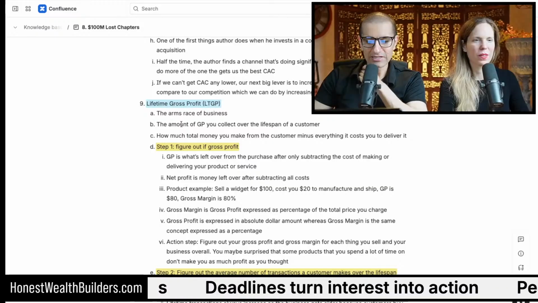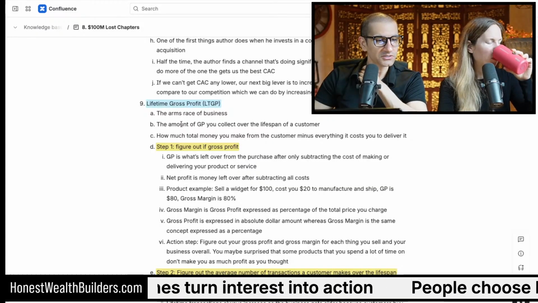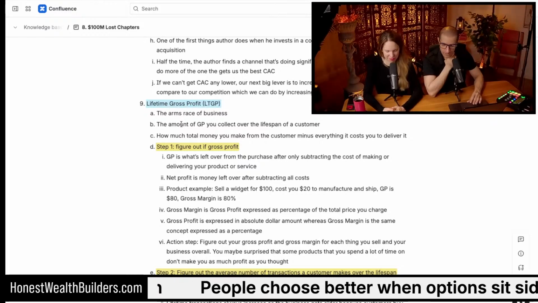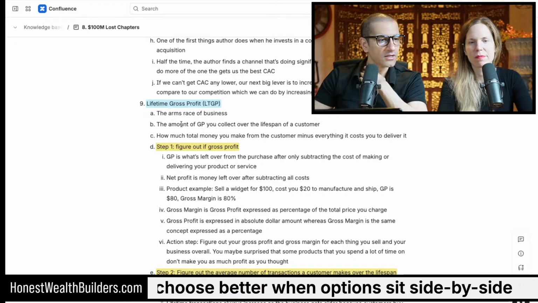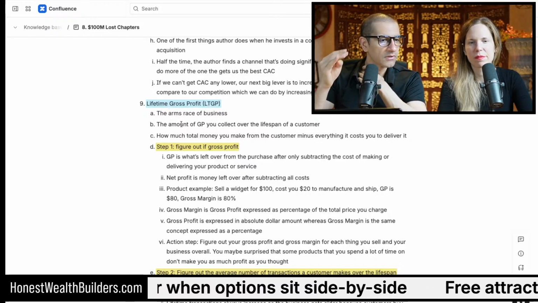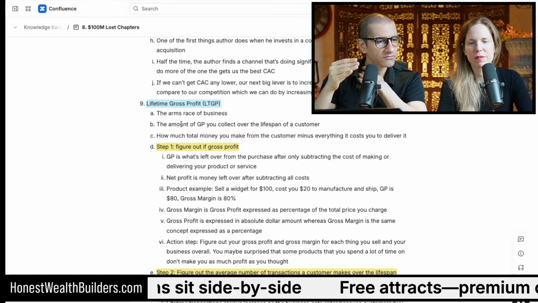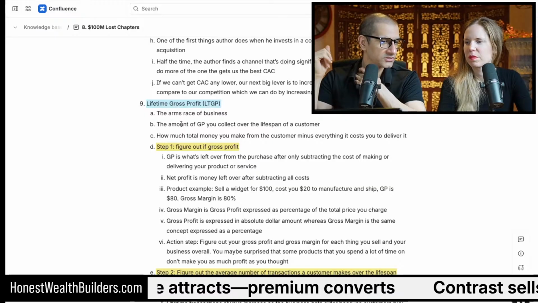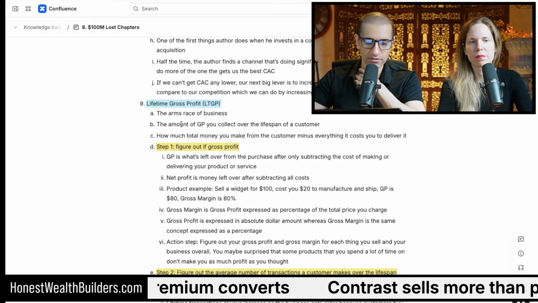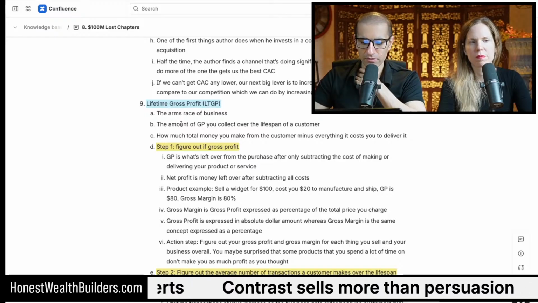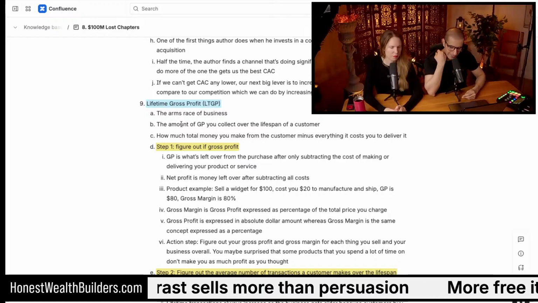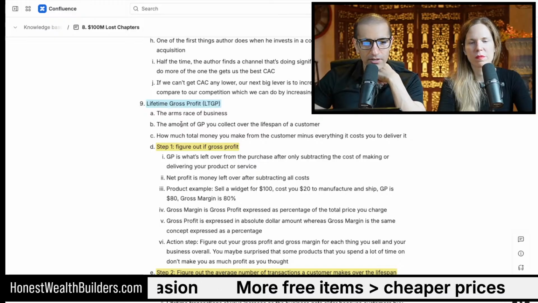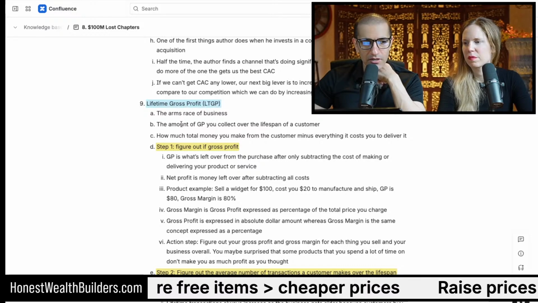LTGP for a Starbucks customer. Harpreet, take a guess. How much do you think Starbucks makes from one customer over the lifespan of that customer on average? So that's lifetime gross profit, or lifetime value. Juniper, do we have numbers available for how much it costs Starbucks to acquire a brand new customer and how much their lifetime value is?